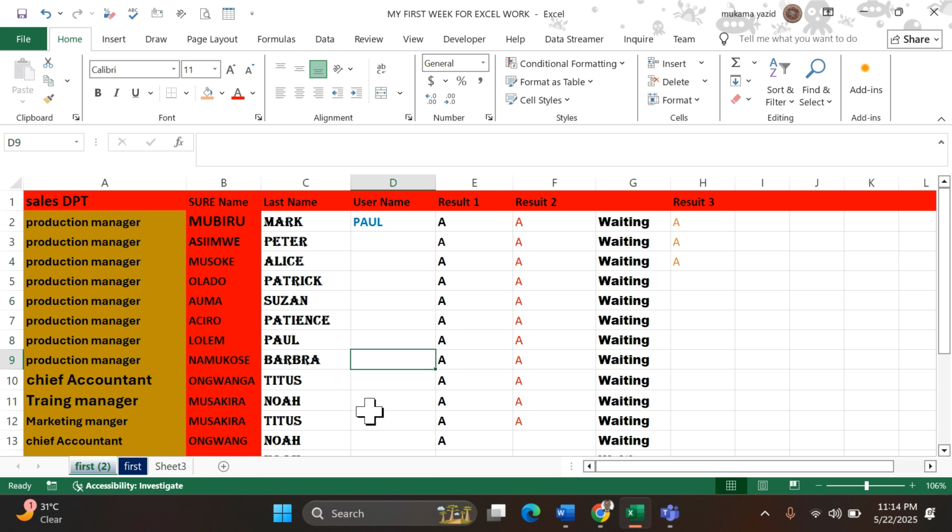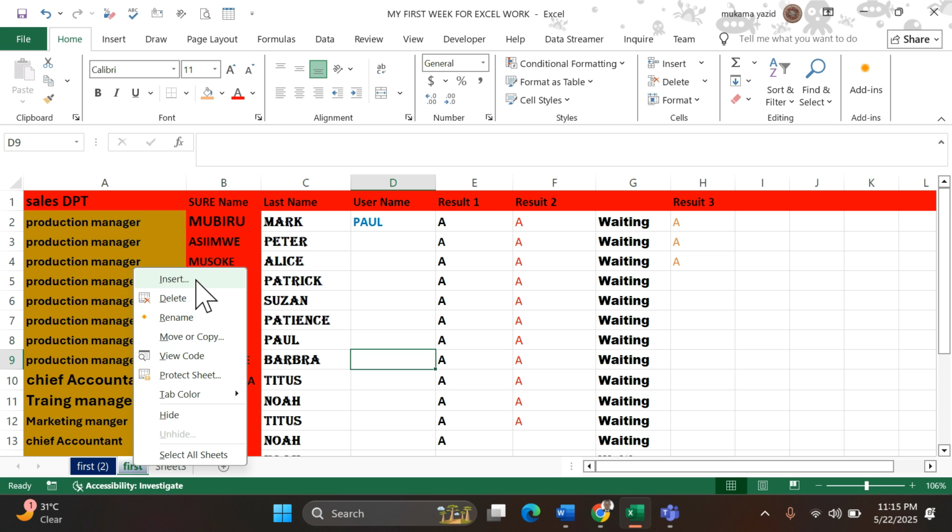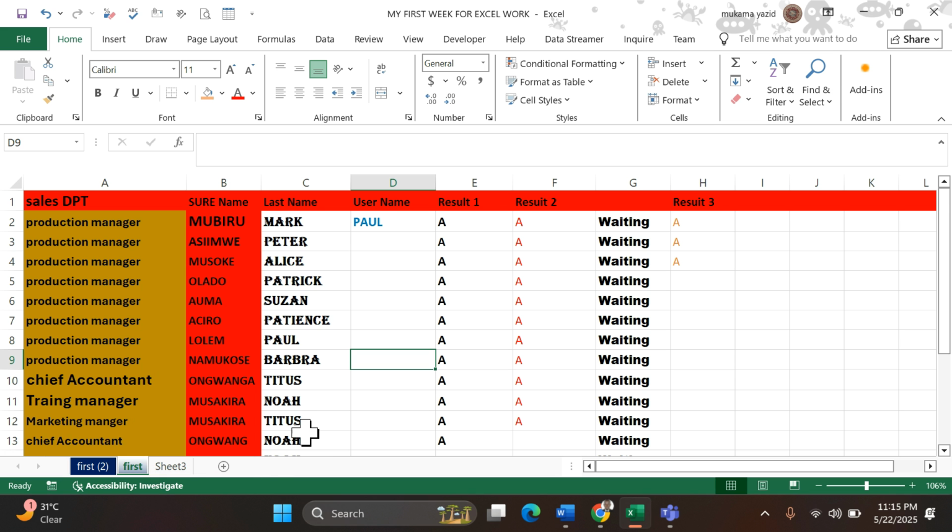So if I press OK, you can see that we have got a copy of this first one. And your original and your copy, the same content, but we have now two sheets. Now I can decide even to delete this first one. But you first see the difference. When you create a copy, it has this symbol. Ntejanga nejja nekuletera neka symbol akakolaga this is a copy. Okolaga nti copy it is having two, which means this is the original, the first one. This is the copy with two.